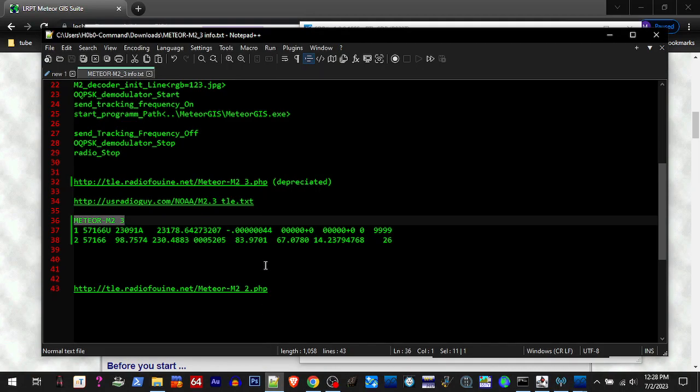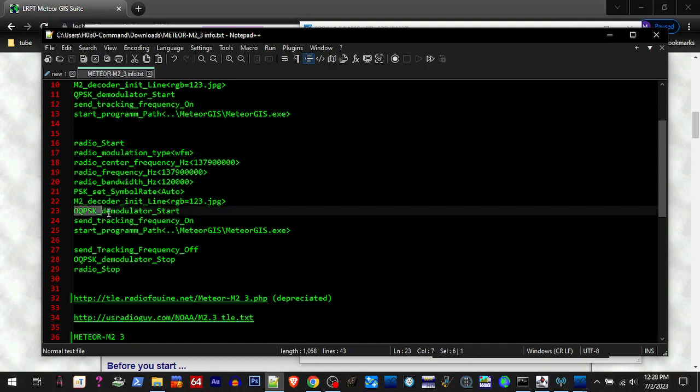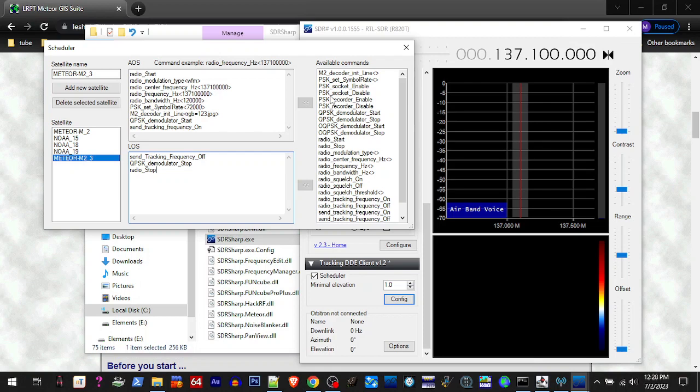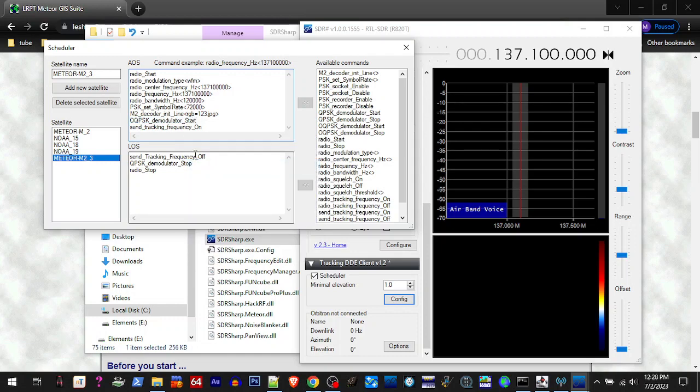So I'm going to put a link for this text file in here, but this is the one that we want. I'm going to copy that and paste that over this one. I like to copy and paste so I don't have any misspellings. Makes it easier.